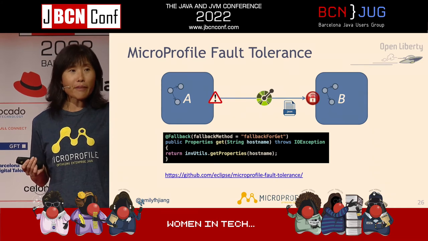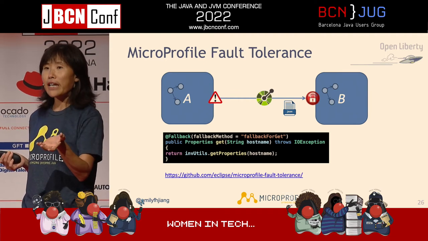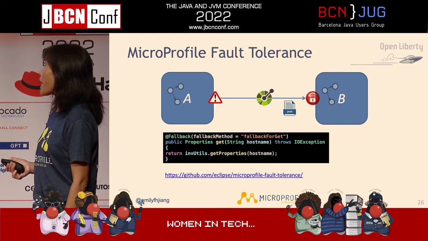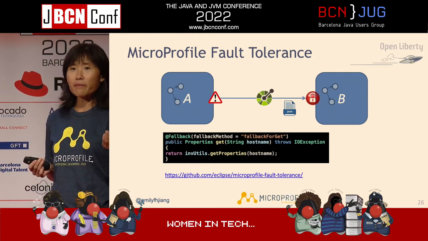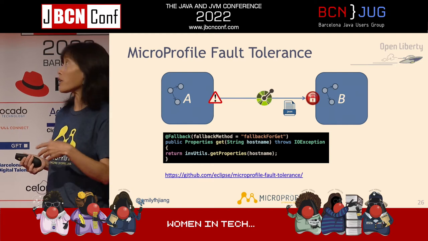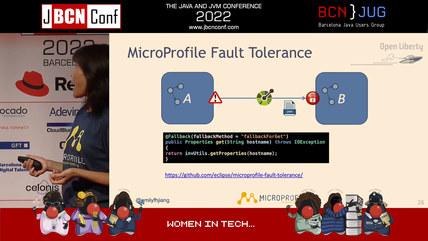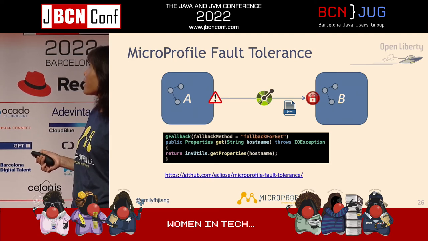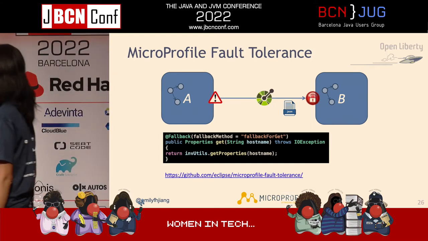Anybody know bulkhead, this pattern? Yeah, so if you don't know the bulkhead pattern, basically it limits how many concurrent requests go to your application. The final thing is the fallback. This fallback is very powerful. You might think about service mesh Istio, which has a lot of patterns like retry, circuit breaker, timeout. However, it couldn't do fallback because a fallback needs business logic. For fallback, basically you say, if you have tried all the things but still couldn't make it work, you can say, okay, instead, invoke the fallback method.